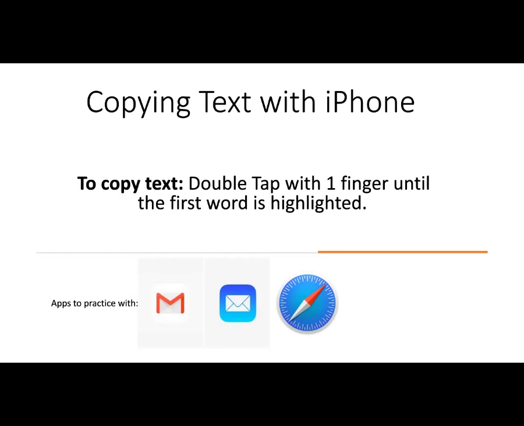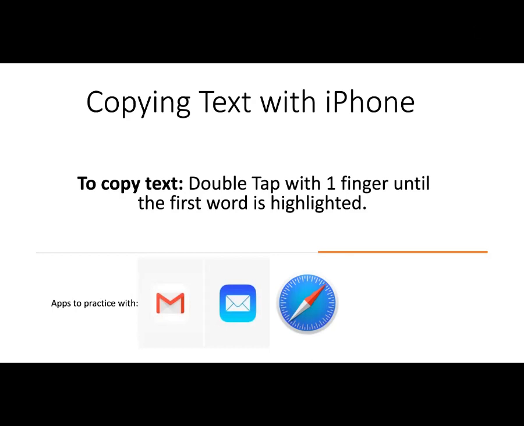I don't want you to go into text messages because that's a different way to copy, which I will show later today. But I do want you to go to either an email or to the internet online so we can copy something and practice that way. I don't want you to go to YouTube or anything like that because we can't copy text that way either. It has to be either in an email or like a news article. It has to be something like that.